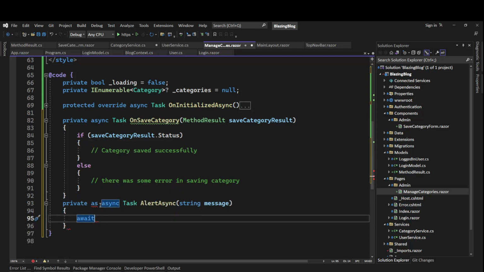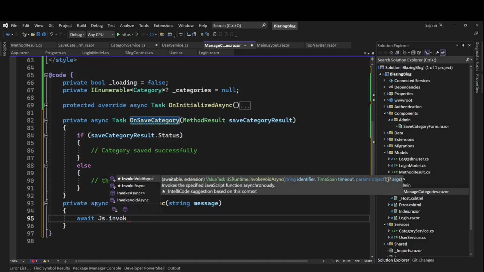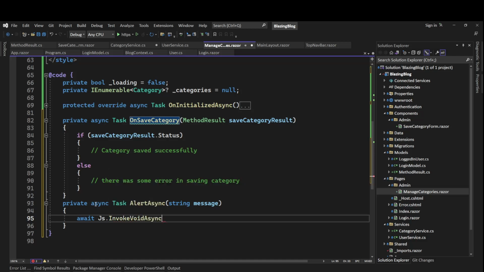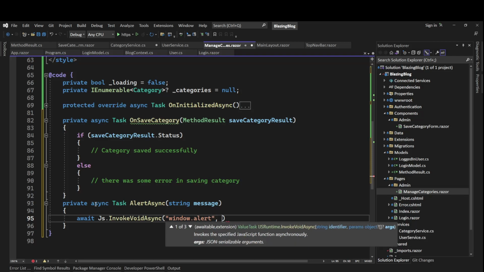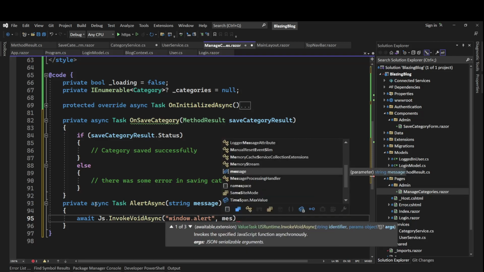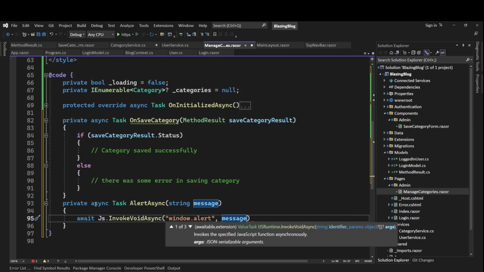Here we'll use JS dot invoke void async, and we'll use the browser's native alert. So we could say window.alert, and we can pass the message here. So it will simply display the alert.